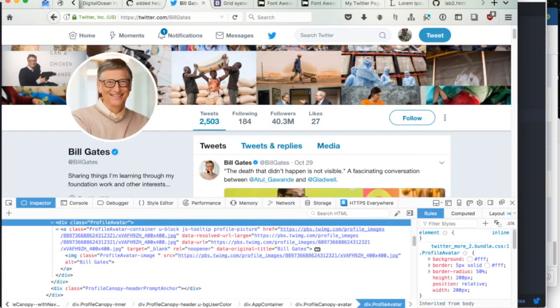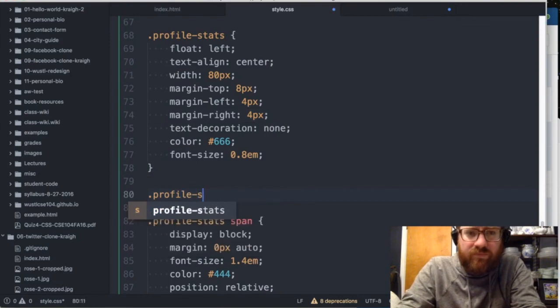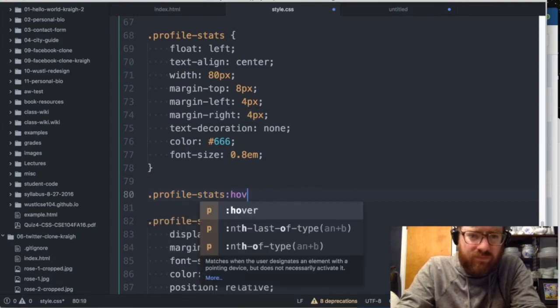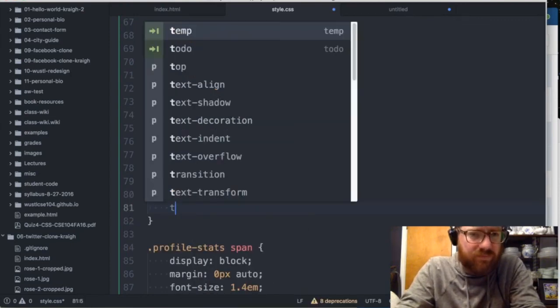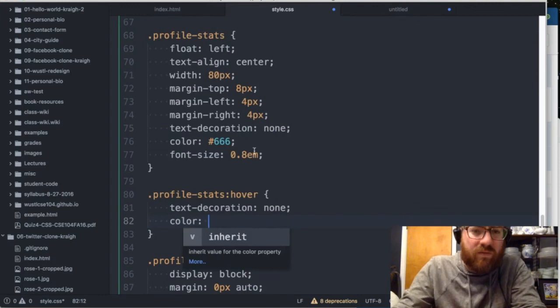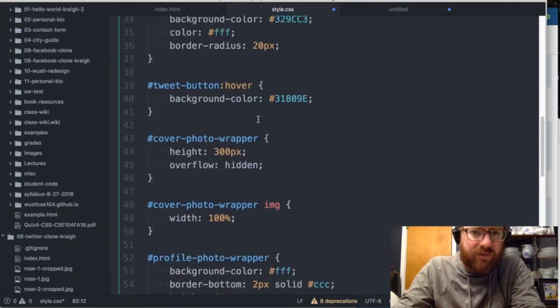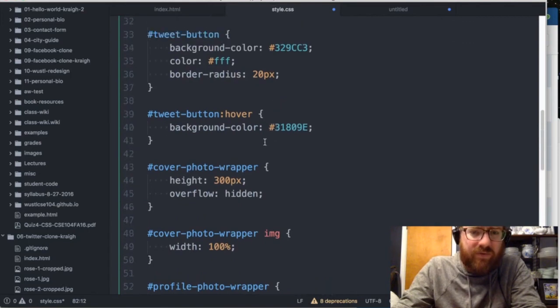We don't want to do the underline on hover. Instead, we just want to change the color. So find one of our blue colors, like from the tweet button.